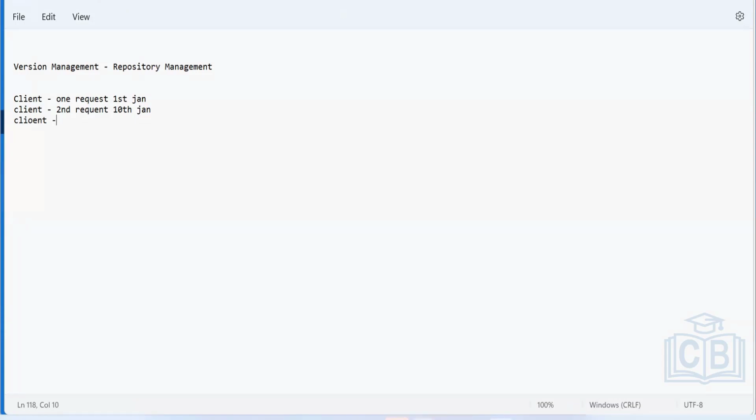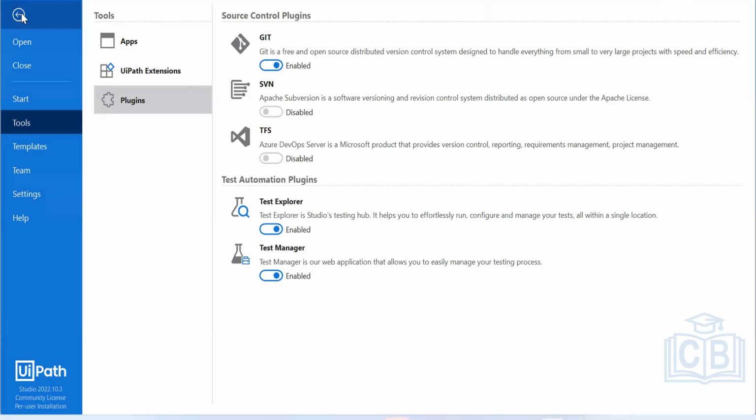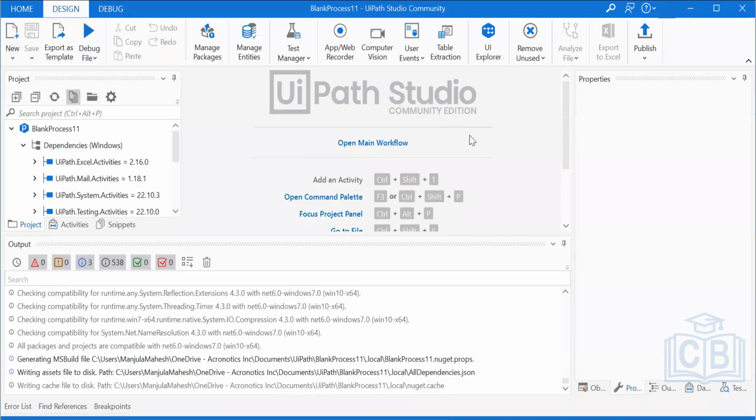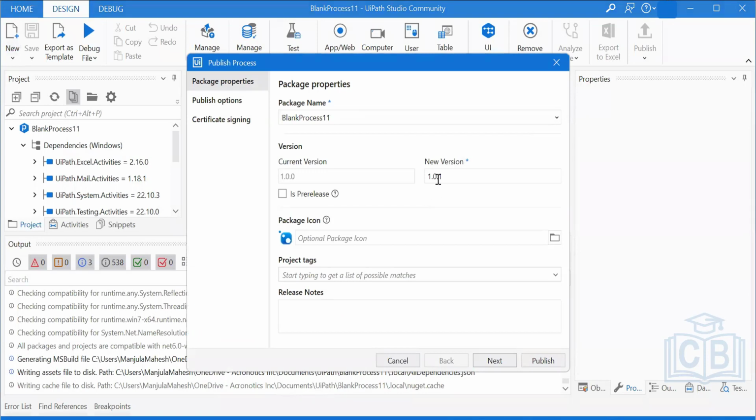Ajit, maybe let me go to my control room. See, when I go and click on publish, can you see, Ajit, there is a version called 1.0.1? Correct. Yes or no? Yes. What is the old version? What is the current version? 1.1.0. And new is 1.0.1.